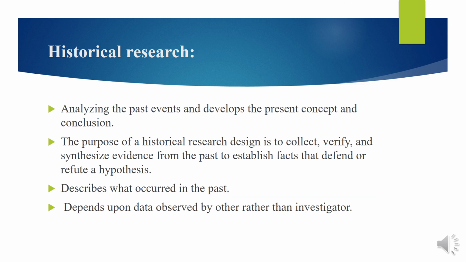Now, last one is historical research. In historical research, the systematic collection and evaluation of data to describe, explain, and understand actions or events that occurred sometime in the past. There is no manipulation or control of variables as in experimental research. An attempt is made to reconstruct what happened during a certain period of time as completely and accurately as possible.